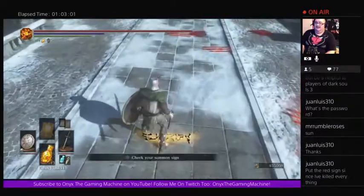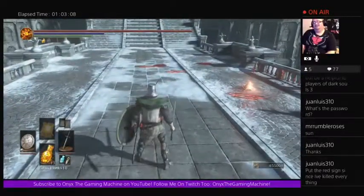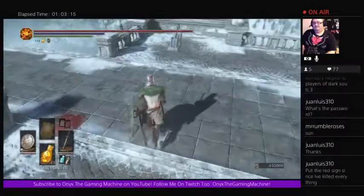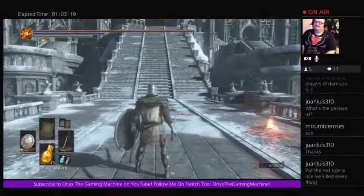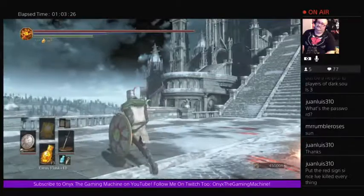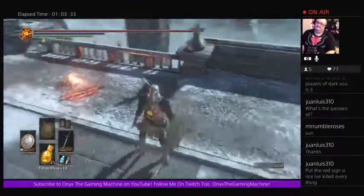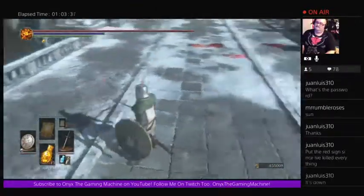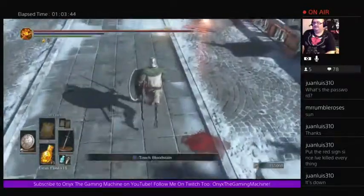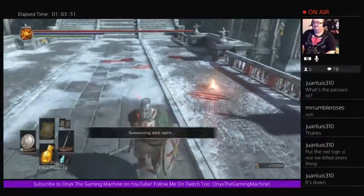Put the red sign down. Oh wow, you're making me break my own habit, eh? Okay, how about this? You put the red sign down. As Solaire, I don't like putting a red sign down. But if you put one down, I'll bring you in. Alright. Maybe I just have to step away and then it'll appear. Oh, there it is. Alright. Let's see what happens.